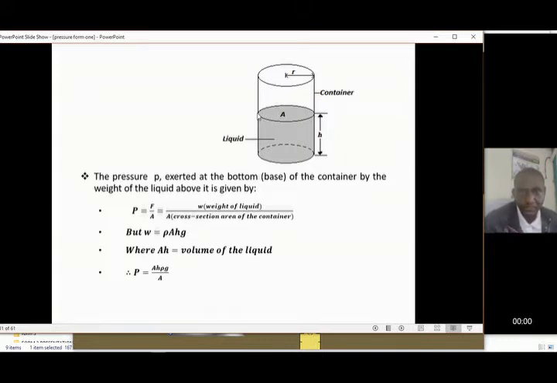There is water here, up to a certain height. There is a liquid of a given density. There is a radius here, which can give us the cross-sectional area. So we start. What pressure will this container exert on the ground? Pressure is always equal to force over area. And what is the force? It's going to be the weight of this container it exerts on the ground. So which is equal to the weight. And the weight of this one, we get the weight of the liquid inside here, divided by the cross-sectional area that is in contact with the ground.